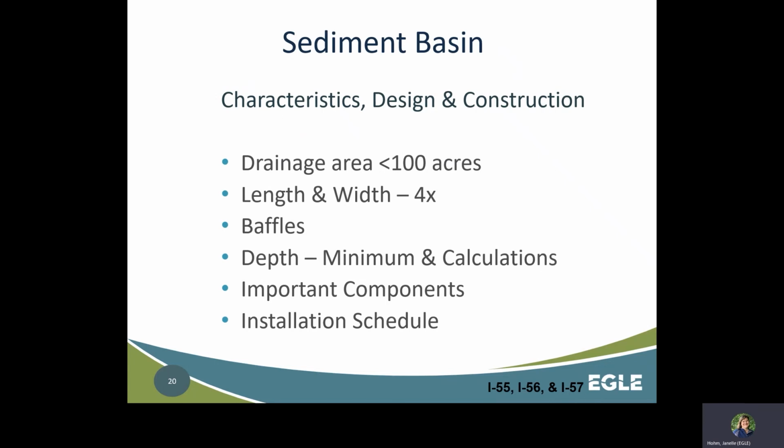Baffles can be used to increase the flow length, which in turn increases the residence time in the basin. This may be especially important when site constraints do not allow for a more typical design shape. The basin depth should be a minimum of 2 feet deep, but in some cases should be deeper. The depth is calculated by taking the length of the basin divided by 200.